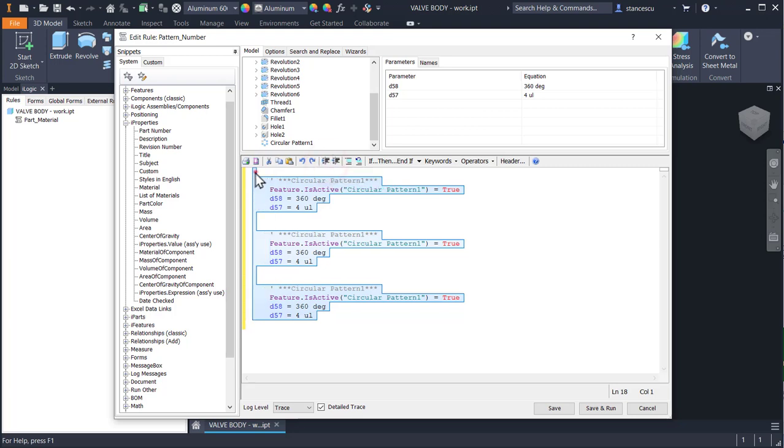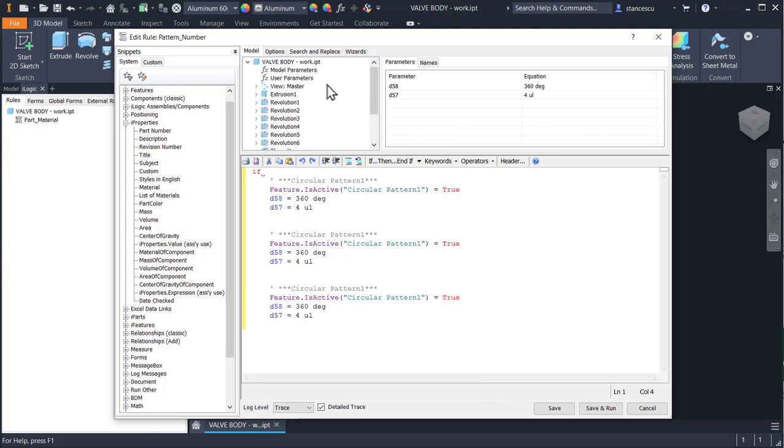Yes, and now I write here if what? Well, I go now to all model parameters, threaded feature. Yes, this is threaded feature.